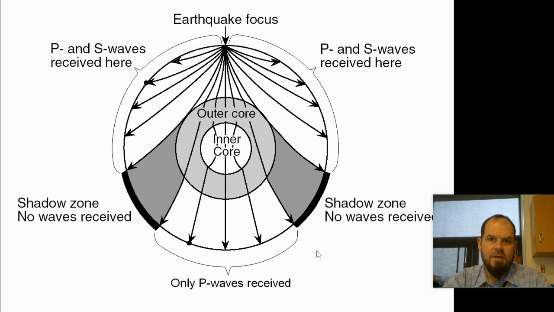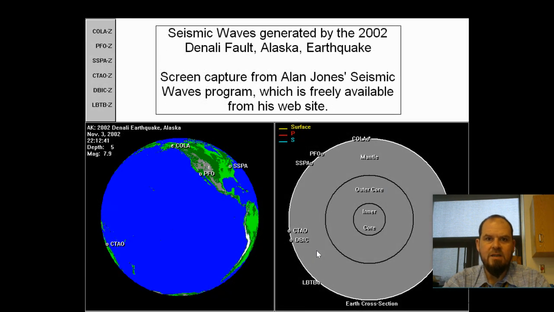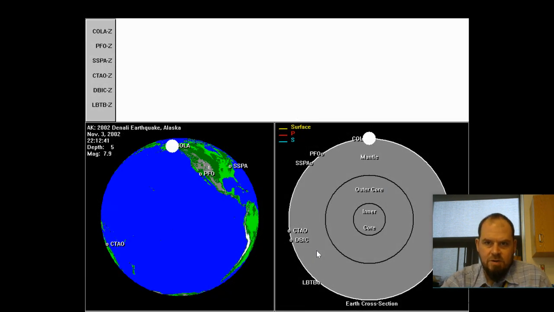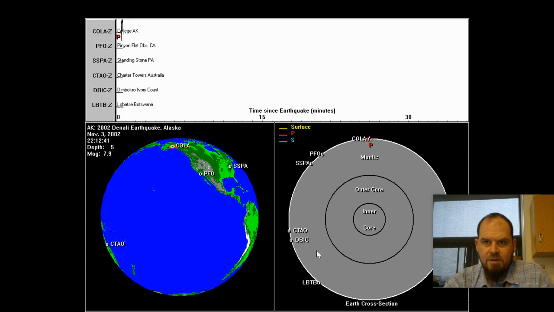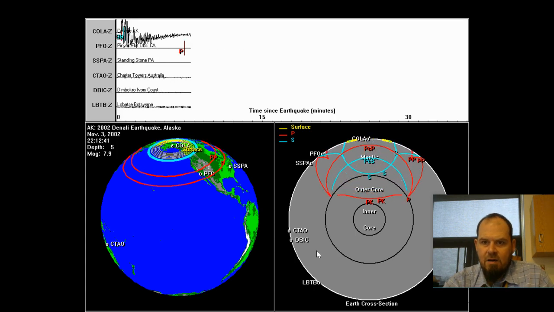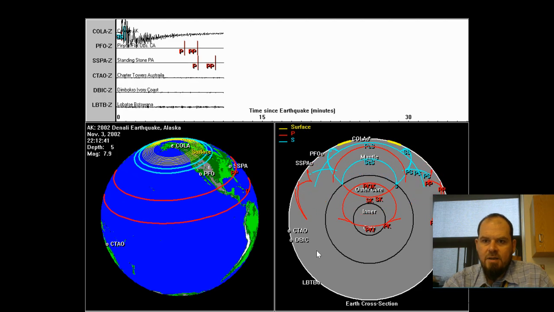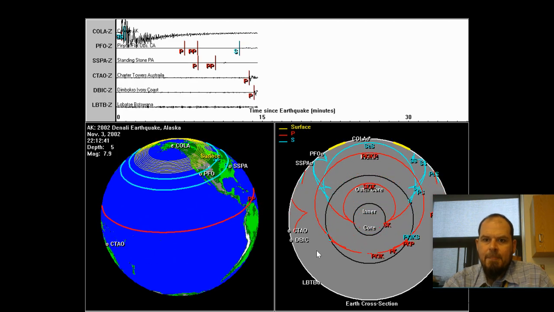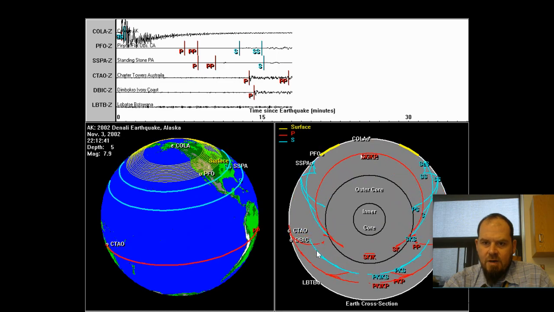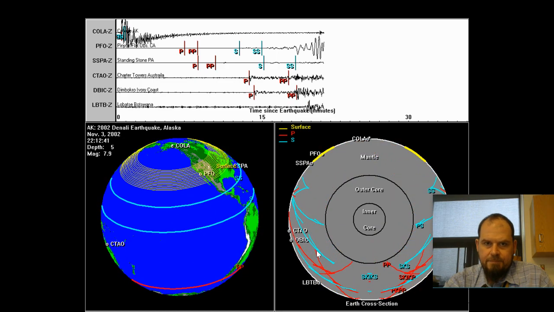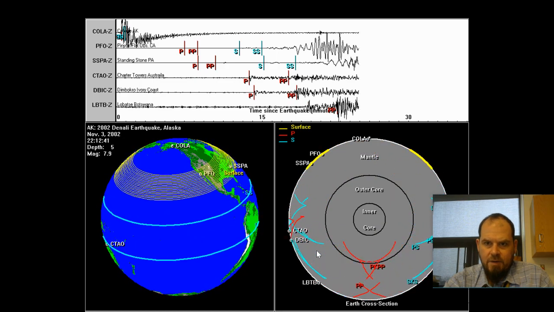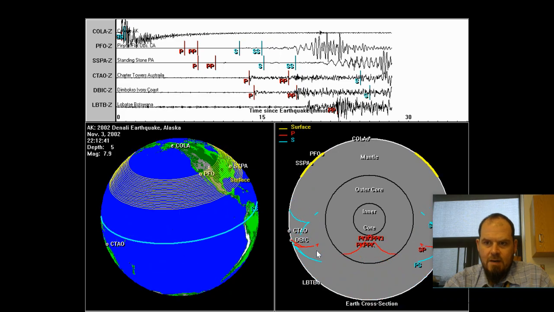And this is how we know, because this is a neat little graphic that shows you what's going on. So we're just going to let this thing play, and you can see what happens when the earthquake happens, what happens to the waves. When they hit the outer core liquid, they don't go through good until they get back into the inner core, and they can get through a little bit there. It's kind of weird, right? But that's what's going on.